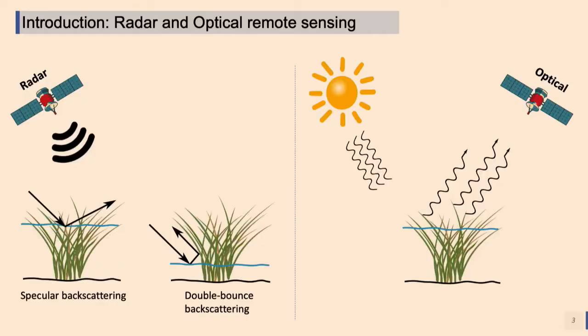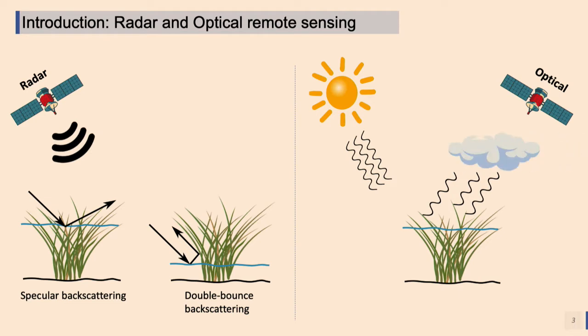So because this is the first presentation in the remote sensing session, I'd like to go through a brief introduction to remote sensing and the satellites. It's going to be very simple. The two major methods that we use in remote sensing are radar and optical. As we can see, radars emit microwaves to the Earth and gather the backscatter from the Earth. But optical sensors only gather the backscattered visible and near infrared light coming back to the sensor. So there are no emitted waves from the optical.